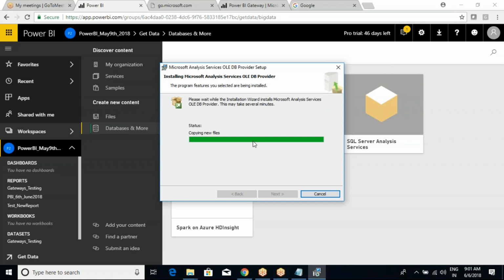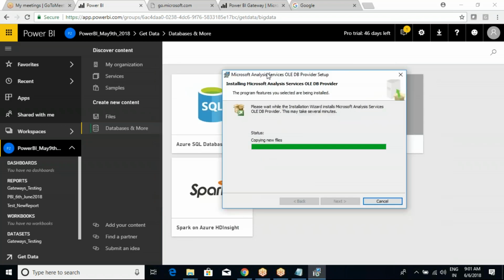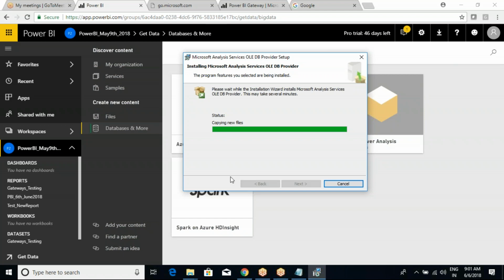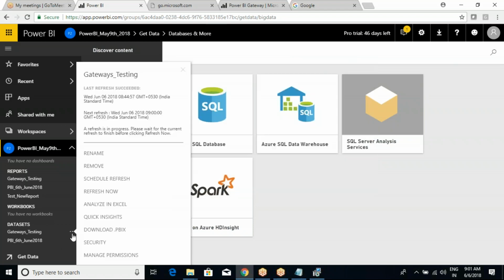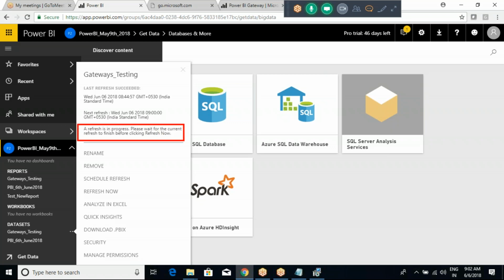It's still taking more time. So in the meantime, we will check the refresh. Go to gateway, right click here. The next refresh was, where is the progress? Yeah, as you can see here, the status is showing as in progress now.